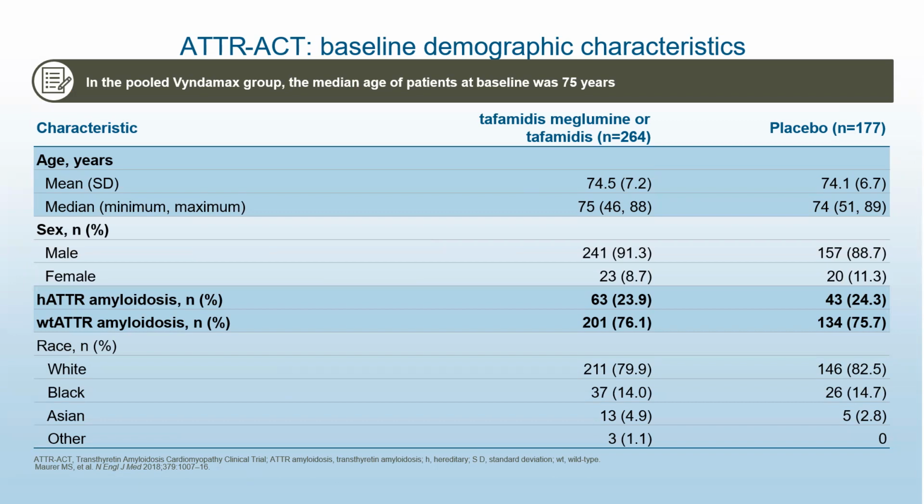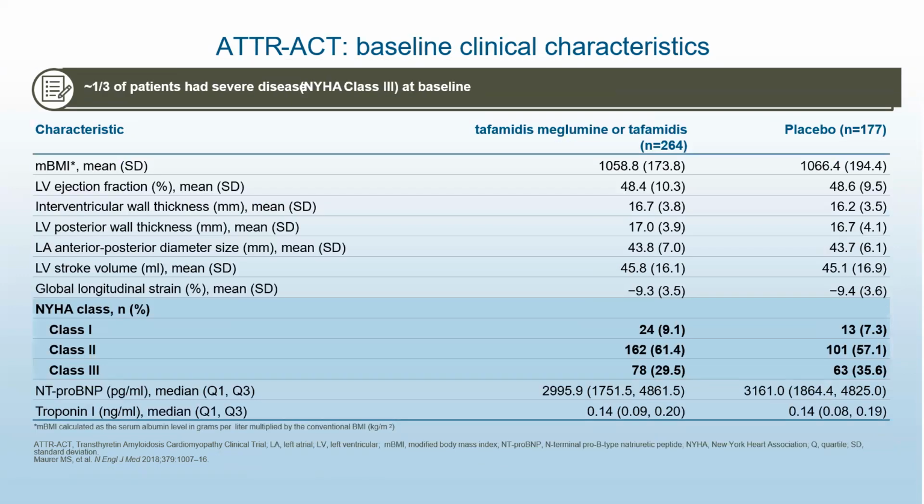The hereditary type is important because you will do some genetic studies and tests to detect the individuals that will develop cardiac amyloidosis early enough so you can start the medication when they are still not in heart failure and still before getting to NYHA 1 and NYHA 2, because those patients get the maximum survival benefit. The medication works to stabilize the transthyretin circulating in the blood and produced by the liver, but it does not affect the transthyretin that is already deposited in the heart. So the earlier the diagnosis and the earlier you administer the medication, the more protection you get against deposition of this amyloid material in the heart of the patient.